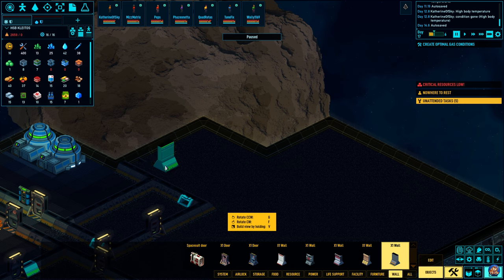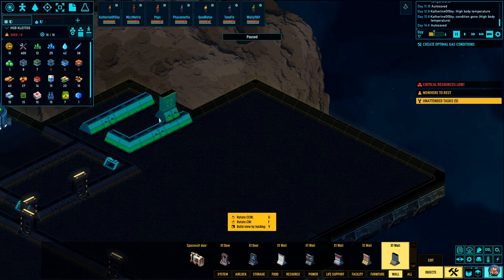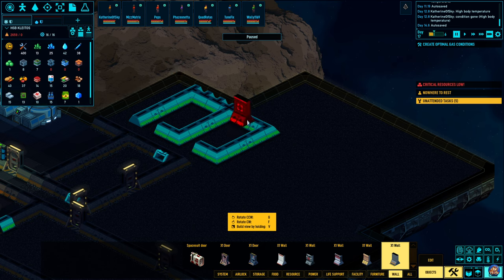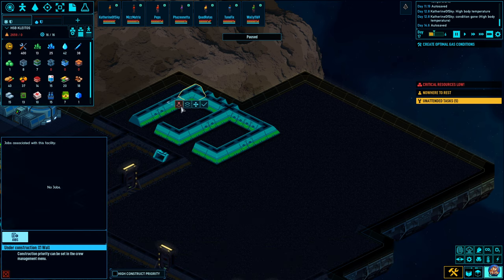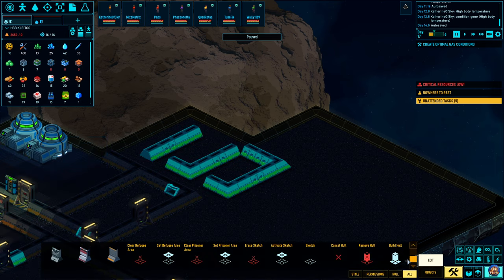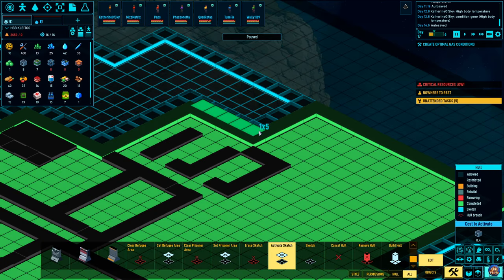Now this should be 4. Good. So for now we can do 5 like that. There should be... I don't get this. I might have done a mistake here. No, I haven't done a mistake. This is exactly how it's supposed to be. As a matter of fact, let's do that. Remove this object, move this object, move this object, move this object, and then go into the sketch where we activate one more line here.